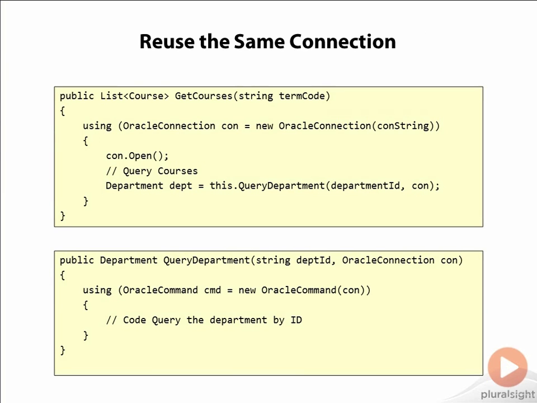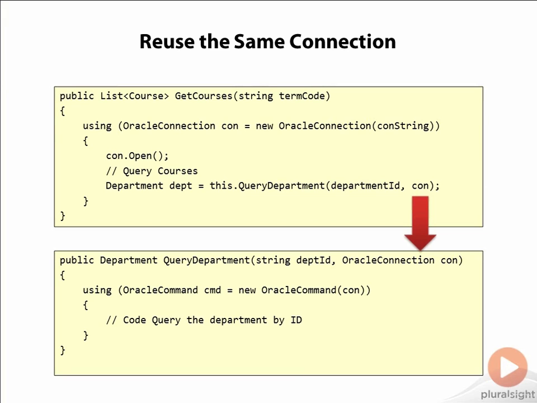The Oracle drivers, both for Java and .NET, contain support for something called Multiple Active Result Sets, or MARS. This is available by default. There's nothing that you have to do to turn this on. And what this allows us to do is to pass the connection object down to the child method as shown here, and you can call multiple SQL statements on the same connection. This is the encouraged way to do things. Now, this code is only using one connection, so we are more efficient from a connection and connection pool perspective.